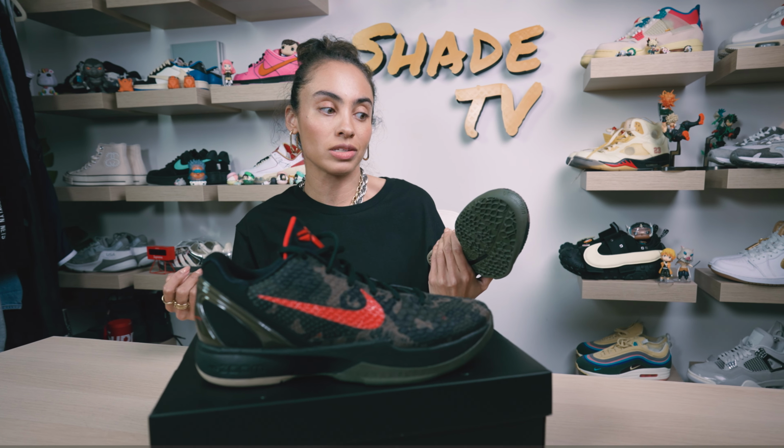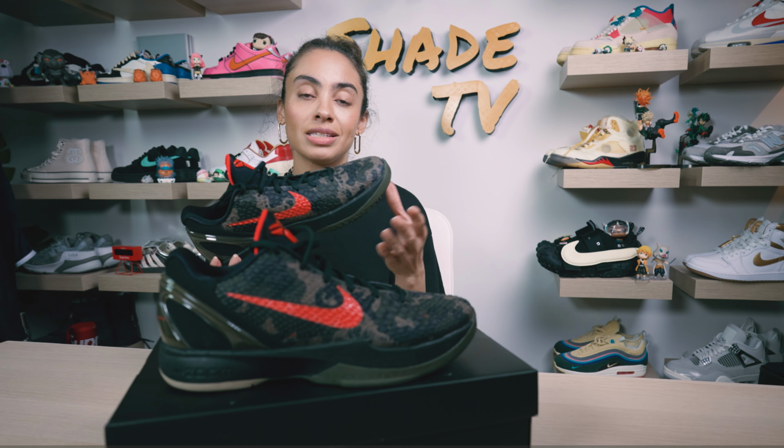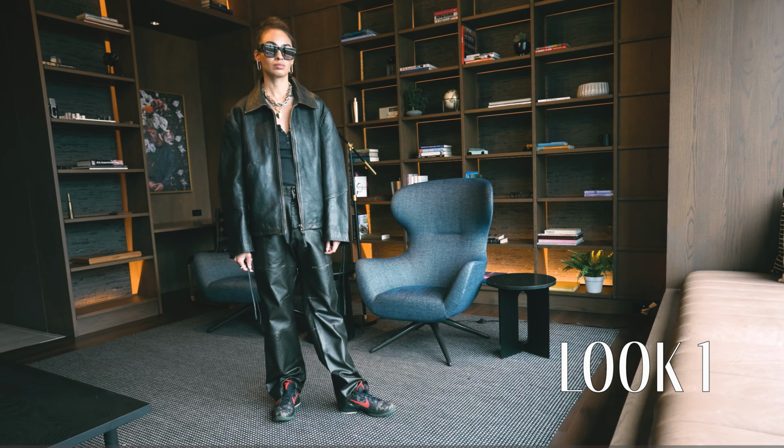All right, so now let's jump into styling. I decided to go all out with this one just because I think out of the three colors, this is definitely the most transitional for a lifestyle option. So for the first look, I decided to keep it pretty monochromatic with a pair of leather brownish, blackish shaded pants with a matching leather jacket.